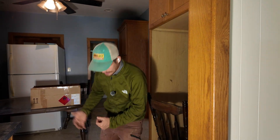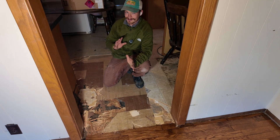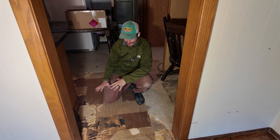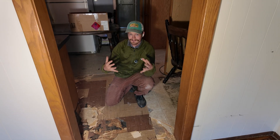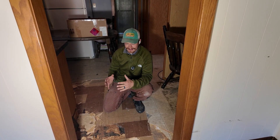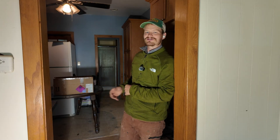In these old houses you're almost guaranteed to find some type of toxic old building product — either lead paint or asbestos. Here in the kitchen you can see old stick-down tile; I don't believe these particular ones are asbestos, but a lot of times they are, so you do need to watch out for that. Also, a lot of times floors and stairs are painted in a grayish, slightly blue paint — that is oftentimes lead-based paint. But most people already know about that.